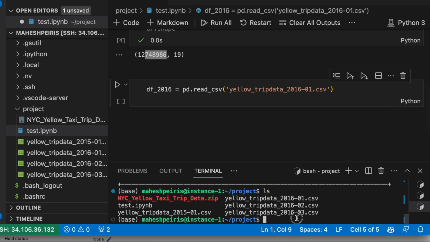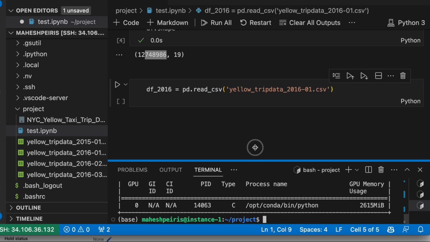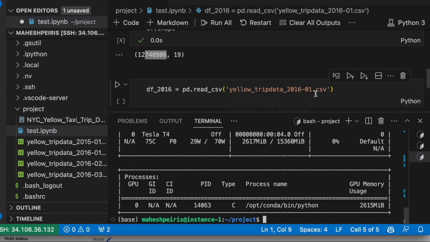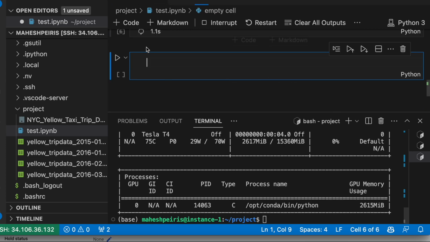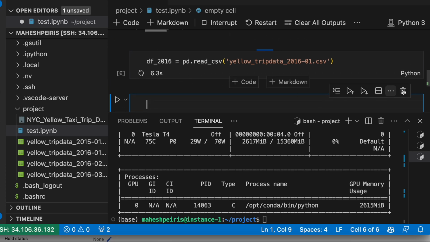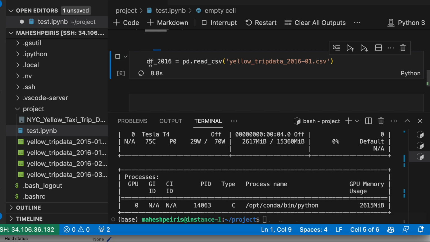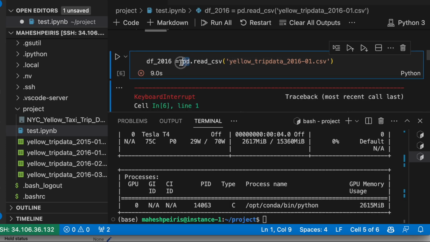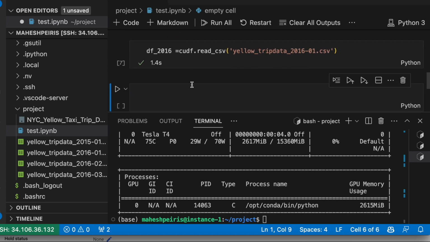Earlier, let's check the SMI again, we were using 2 GB. Now I'm going to read another file. Okay, sorry guys, I was reading the normal way. So I'm going to put cuDF and then read it. Okay, 1.4 seconds, guys. Now let's see how much memory it's using. Can you see, guys, that it's already started reading a large file.